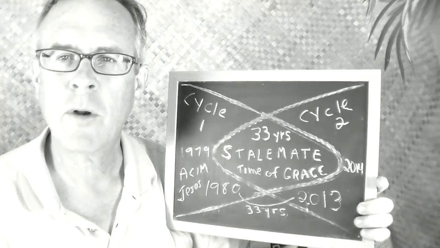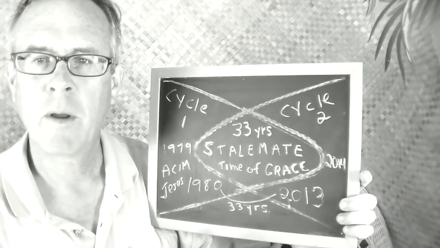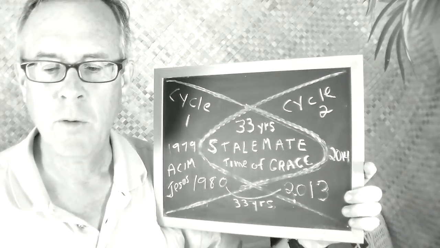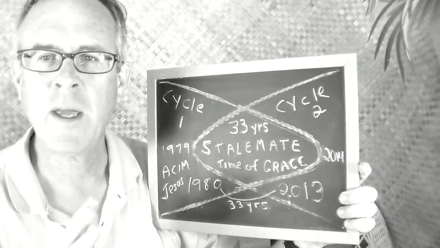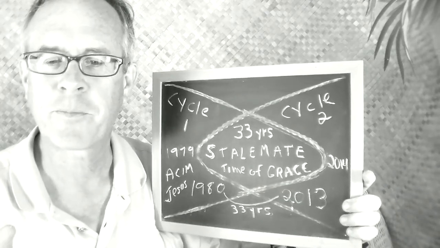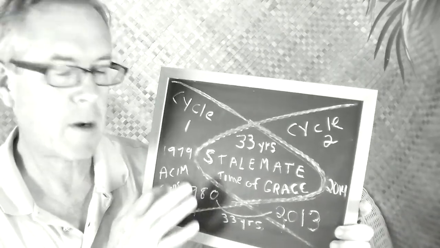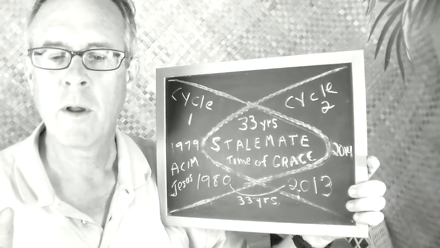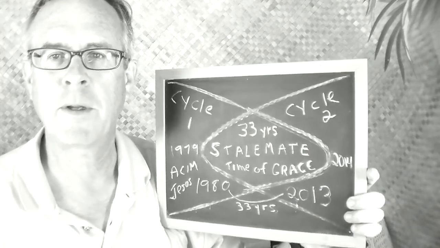I'm sure that Jesus is very much aware of this stalemate period — a time of grace — where it becomes possible to drop your interest in cycles altogether. You say, 'Cycle one, I don't like it.' And then cycle two: 'I don't like this either. I don't want either one.' So A Course in Miracles is a very advanced teaching, specifically for this time of grace during the stalemate between overlapping cycles.